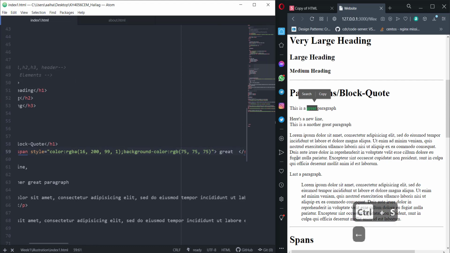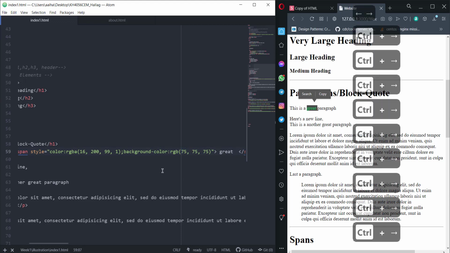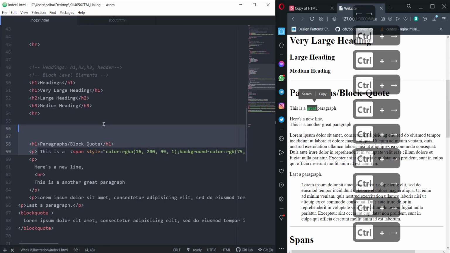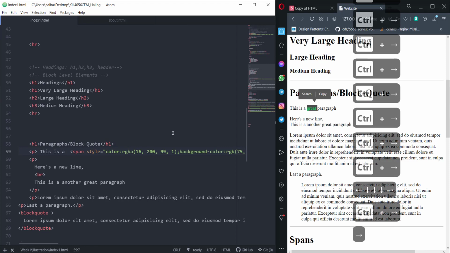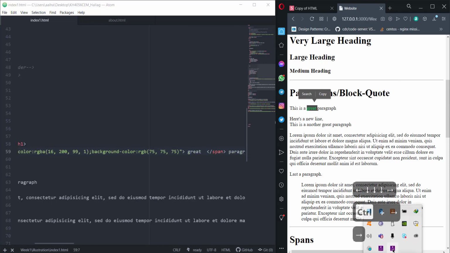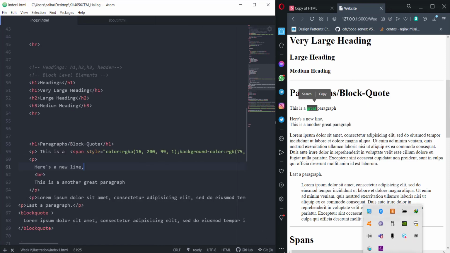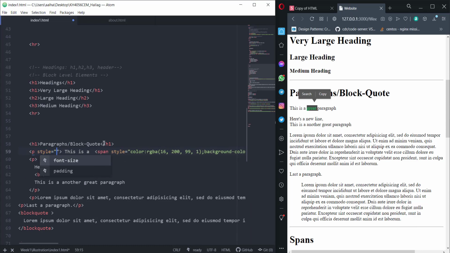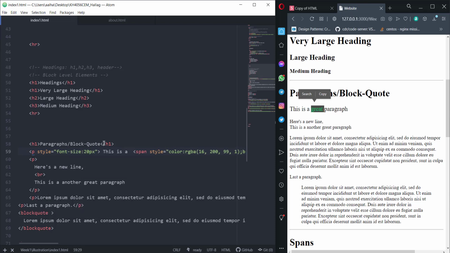Maybe you want to change the font size. All right, that's fine. Let's give a font size to the whole paragraph now. So let's go to the paragraph. Okay, let's just exit this one. So the paragraph should take an inline style, and let's say font size, and give it something like 20 pixels. That's fairly big.